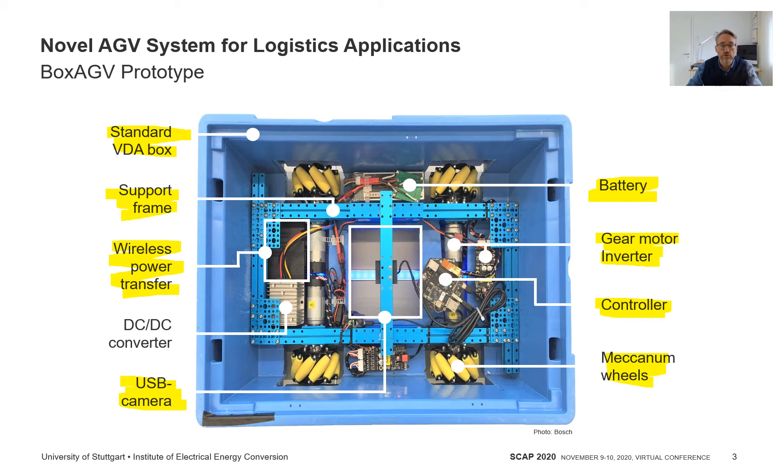The target manufacturing cost price for mass-produced box AGVs should be in the range of 100 euros. The design also takes into account an increased loading volume, providing about 75% of the original box volume. The next slide describes the novel navigation method of the box AGV, which can be used to solve logistic tasks in convertible production on the basis of the intelligent floor infrastructure platform better than with existing systems.